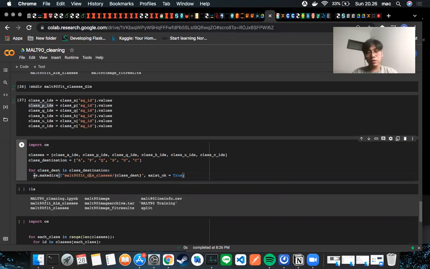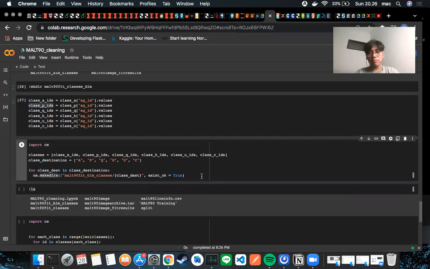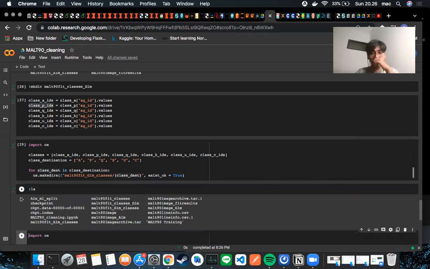Okay, I'll use the operating system module, so you can call a Linux command in Python. Like this one actually makes a directory for each class. Yes. Yeah, let's see that it's already made here.